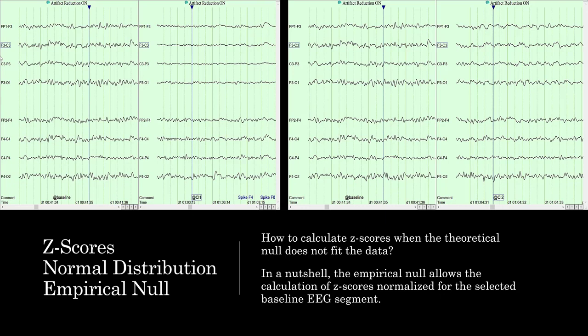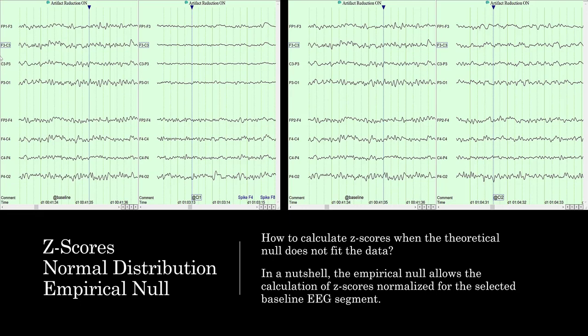And so we can apply statistical measures to EEG. That's not new. One of the shortcomings, though, of using statistical measures is that EEG epochs are not independent samples. Successive epochs are all related to each other, more so than completely independent samples. So that diminishes the utility of using standard statistical measures with EEG. So instead, what Persyst does with our versus baseline trends is we calculate an empirical null, and that allows for the calculation of normalized Z-scores, even though they're not independent samples from one epoch to the next.